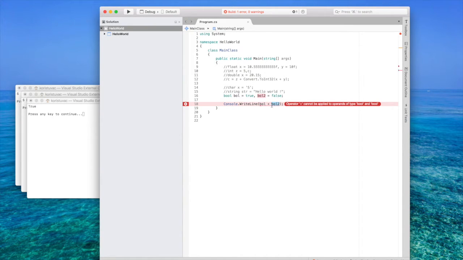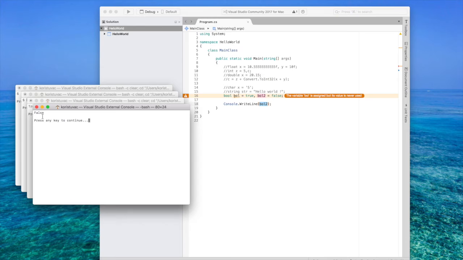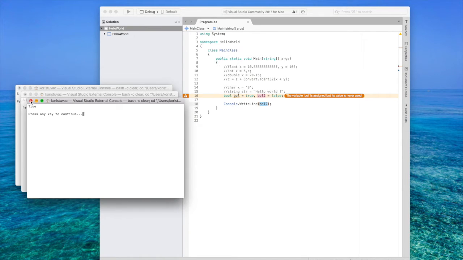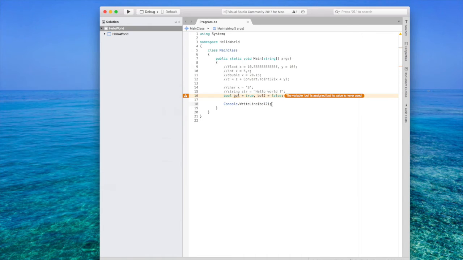As you may see, you can't add booleans. So let's print this data type, and we have false. You can't store anything inside. Okay, you learned what variables are, where you can use them, how to create one, and what you can do with it.